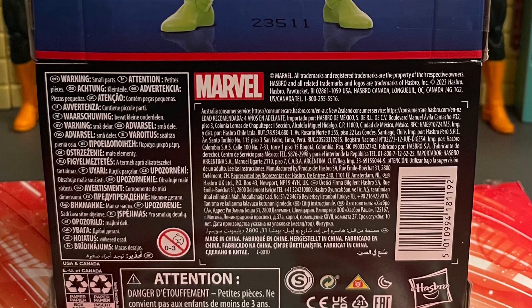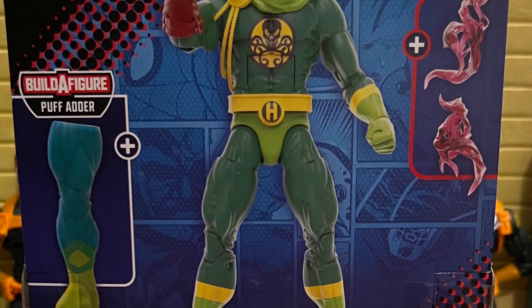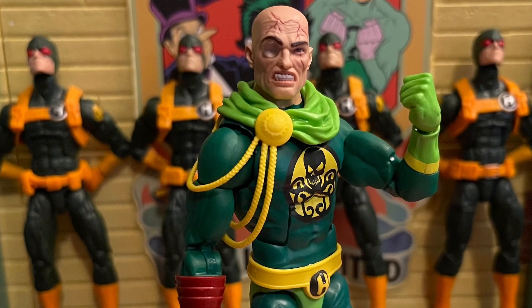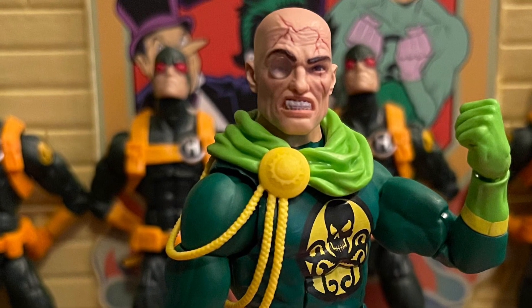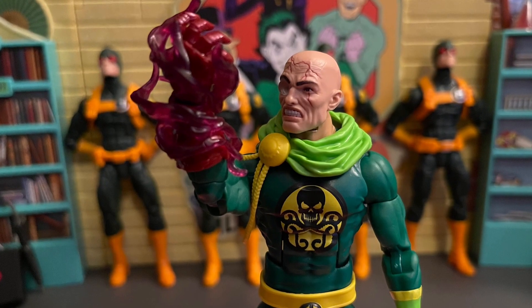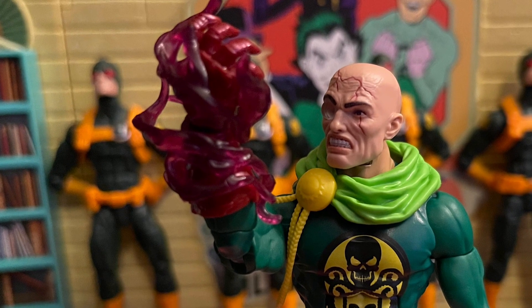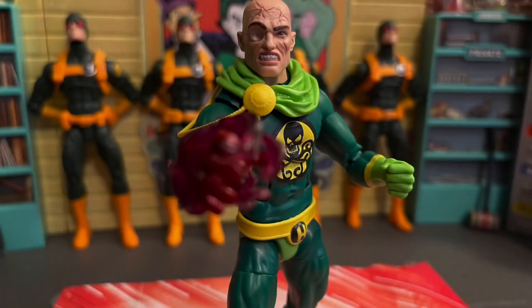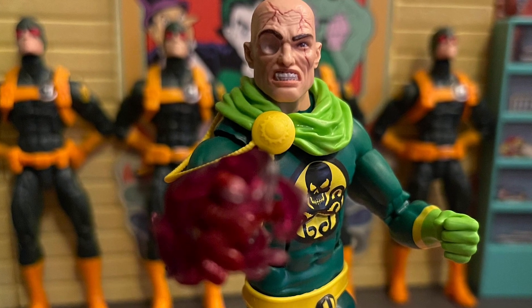This figure is okay, but there's one nitpick I didn't like. The teeth — they don't look good. The way Baron Von Strucker is grinding his teeth just doesn't look right. I wish it was a screaming mouth, or an open mouth like he's charging or angry. The head sculpt I saw on the God Butcher was beautiful — and this head sculpt is still beautiful overall. I love the scars, I love the glass eye. He has a left eye detail that's great — it's just that mouth that kind of kills the head sculpt.